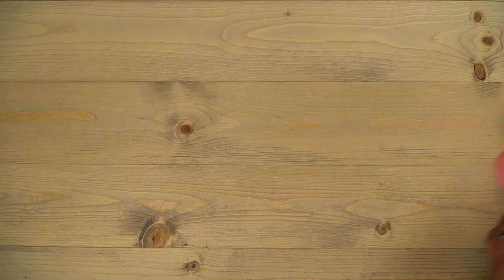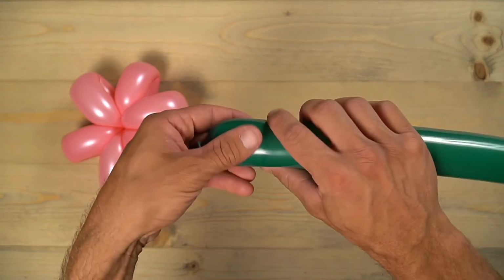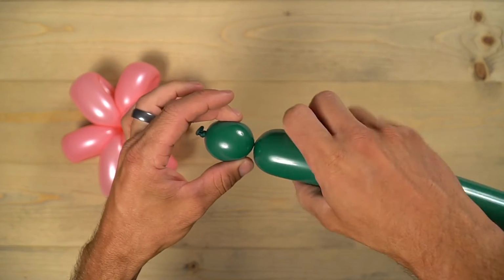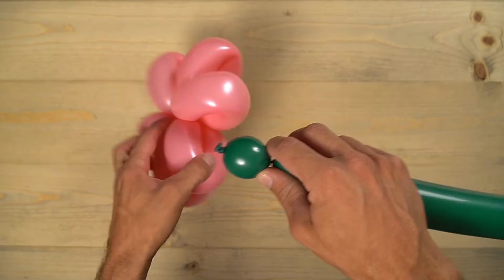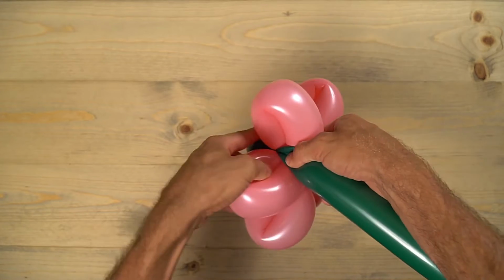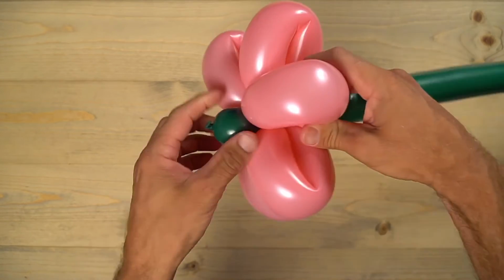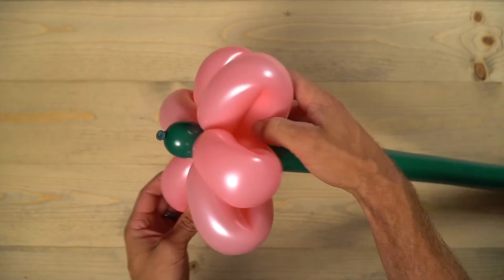Now we're going to grab that green balloon, and this is for our stem. So we're going to start by doing a 1-inch bubble, hold that into place, and we're just going to slide that right into those petals. So in between any of the 2 petals, just pop that in, so that 1-inch bubble is sticking right on top.